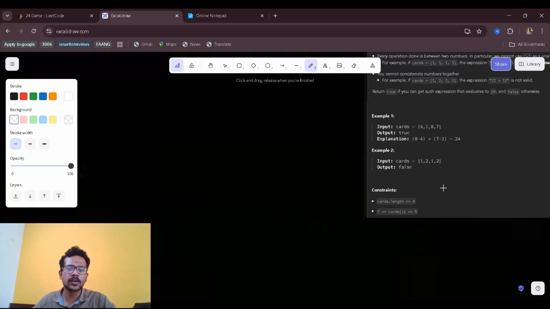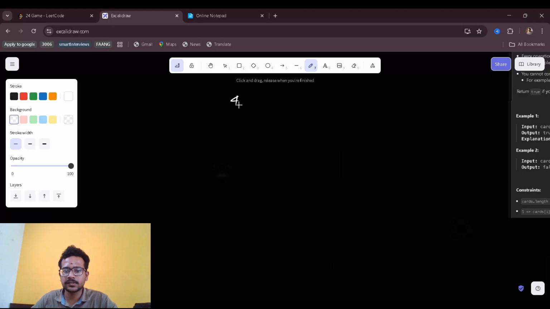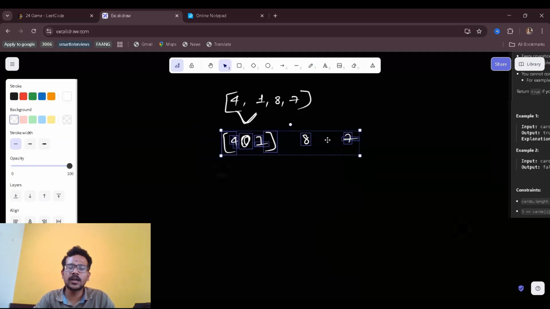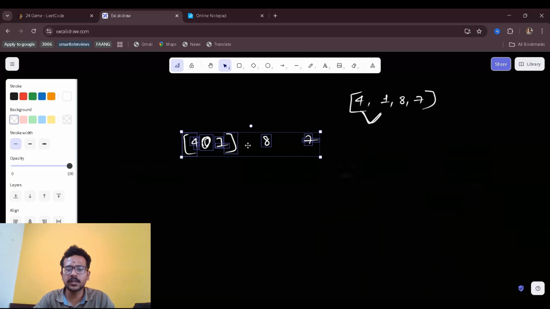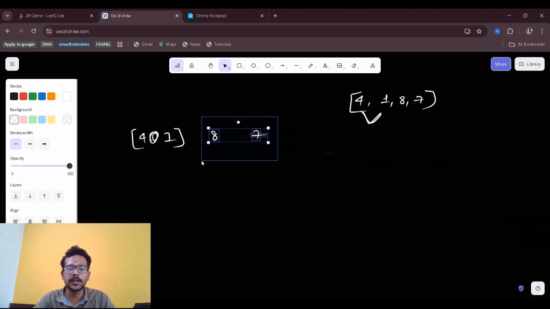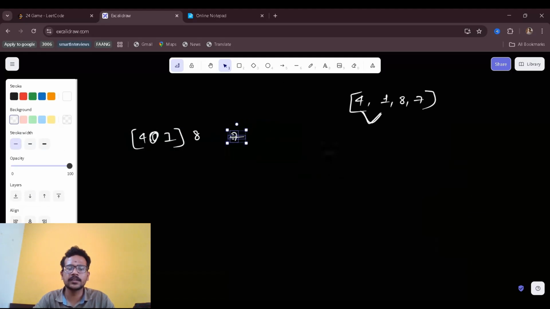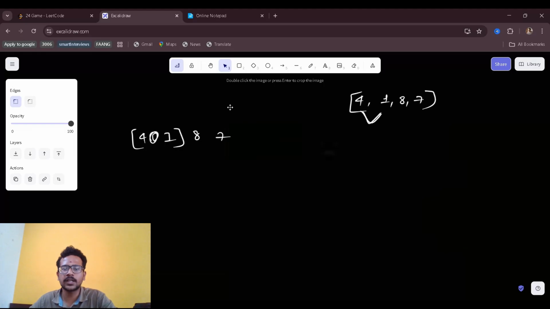So without wasting our time, let us take 4 1 8 7 and explore what the possibilities are. So 4187. First, let us see, can I take 4 and 1 and do some operation in the middle and make 8 7 outside? I'm saying this is one possibility. I'm just saying it as a possibility, right? So I have 4, an operation, and 1, and something like that.